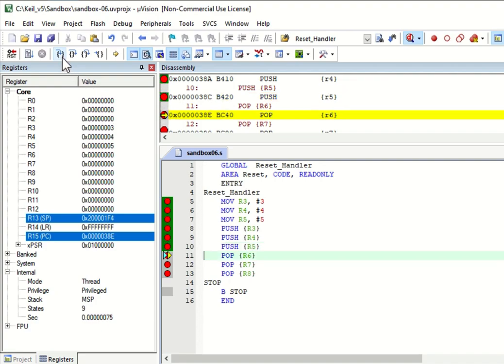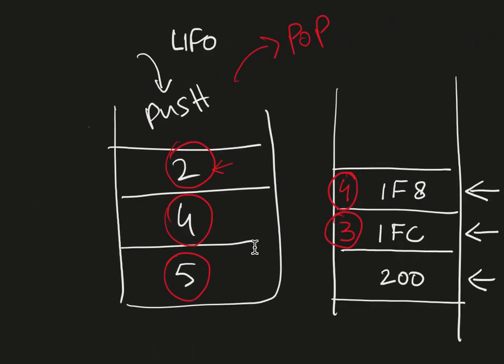Now we execute line 10, and from 1F8, this has now become 1F4, and we've pushed whatever was stored in R5, which was 5 itself, right? So let's go ahead and update the stack pointer one more time. What this really means now is we are pointing at 1F4. Notice there's a decrement of about 4 bytes, and now we have 5 pushed into the stack. Okay, so this is how my stack functions in assembly programming.